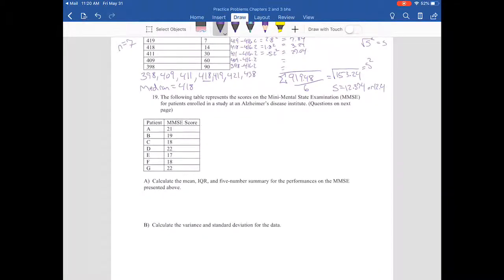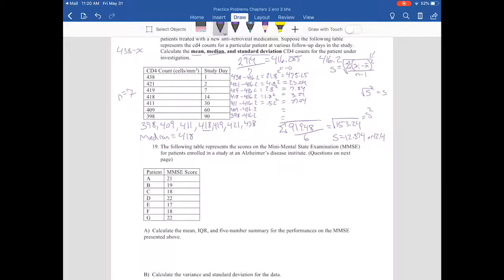Moving right along into number 19 here. And remember, this is a great way that you could do it by hand, and then when you use your calculator, you should be able to double check your answers. And if you're in the same ballpark, you're doing great. If you're not in the same ballpark, use your calculator to help you figure out where you may have messed up. Remember, if you have your calculator and you know you did everything to calculate right, do it again in the calculator. It takes only like 30 seconds to do it in the calculator.